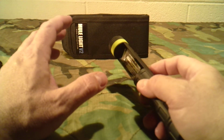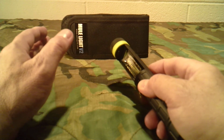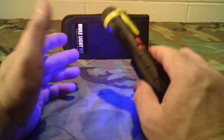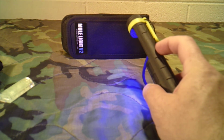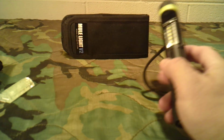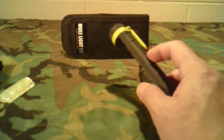You can use it to track blood. Body fluids are going to glow a different color with a black light, so it's very handy for those type things. You scorpion hunters, out looking for scorpions in the deserts of Arizona or wherever, everybody knows about black lights. They glow in the dark, so that black light's actually handy for me. This is definitely going with me hunting now, so I can carry it.